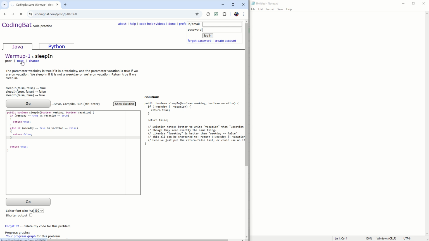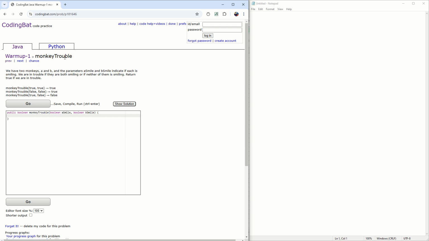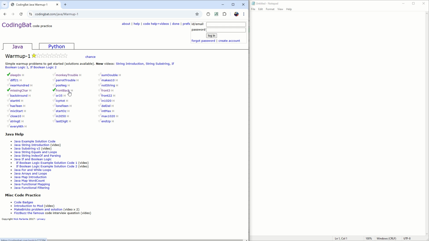The next task is monkey trouble. I will make another video for that one, and then I'm also going to make a couple of videos for missing chart and front back, but I'm not going to go through every single task. But see if you can solve the problems with a bit of help, with a bit of kind of it works, it doesn't work. There are some bits of the website here to give you some clues with some videos and some text about how to do various things that might help you. So feel free to make use of those as well. But watch, I've got, like I say, 3 more videos to come. Give those a watch and see how you get on.